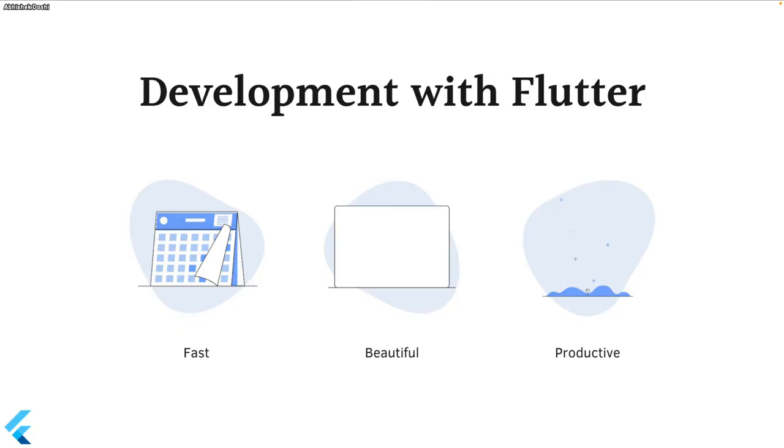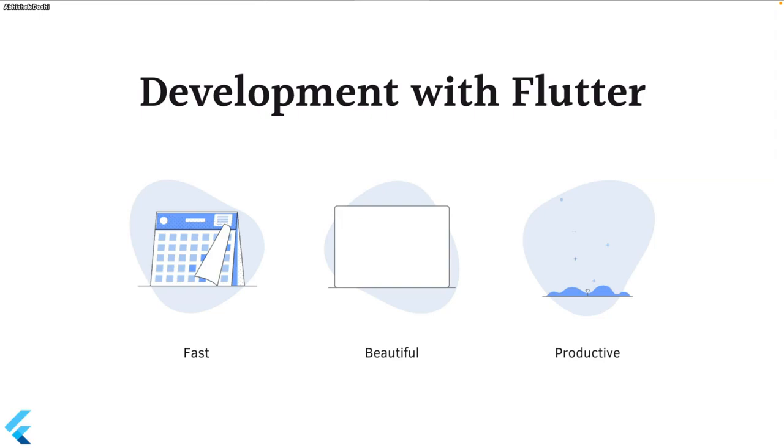So development with Flutter is fast, beautiful, and productive. Fast because you just have to maintain a single code base. Beautiful because it supports all native components as well. For example, if you use an iPhone, you are very accustomed to your search bar, right? So the same UI can be done with Flutter as well. In the same way, on Android, the search bar is different, so you can show a different search bar in Android and a different one in iOS. The best example is the switch, the on-off toggle. In iOS and Android, it looks completely different, and you can usually do that with Flutter. Productive because you just have to maintain a single code base. So it becomes very fast and productive to develop with Flutter.